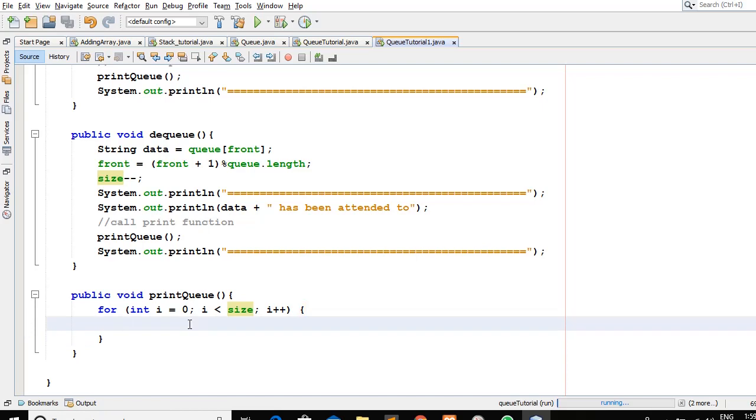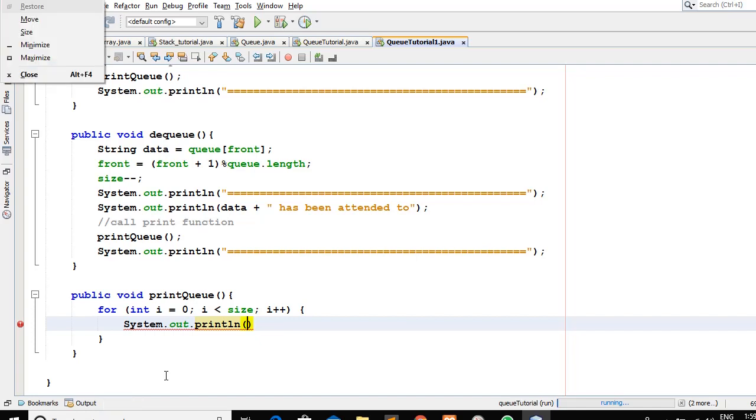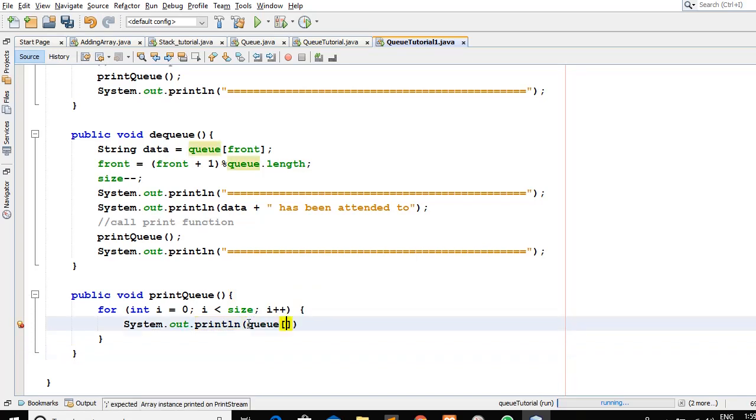And then after that we'll say int i is equal to 0, i less than size, i plus plus, and then system dot out dot print of q front plus i, mod q dot length, the same thing.